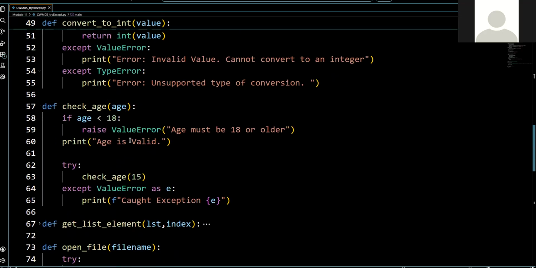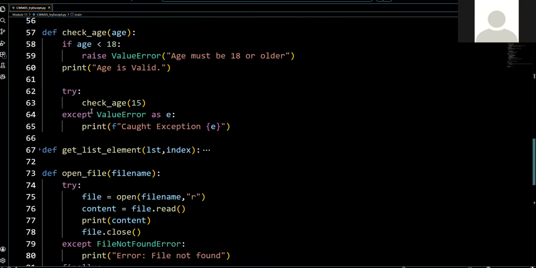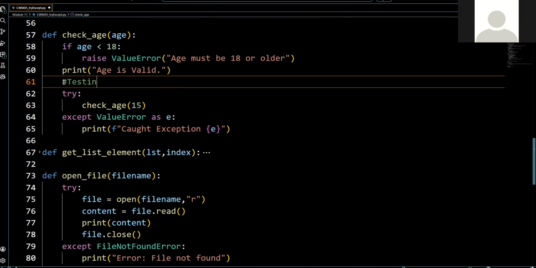Then later on, we have a way for us to use it within our branching, our if statements. So if you want to check an age and make sure that age is less than a certain value, you can use a value error and pass in a string value to be what gets displayed if the individual's age is not greater than 18. And then we see that we can use try except, and here we've used our try to call our function to check 15 to make sure it works. So this is a form of testing where you can test out your code, and then you can have a value error to catch your exception with the e.